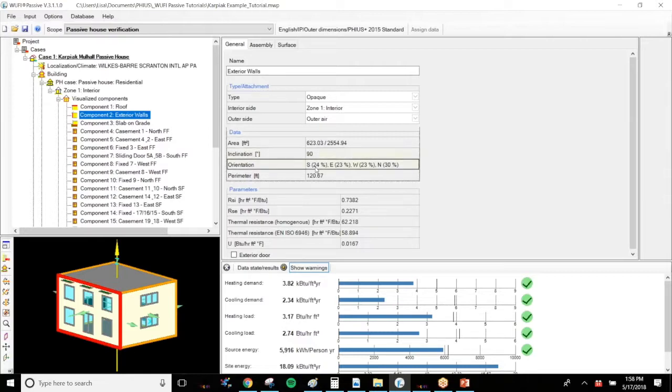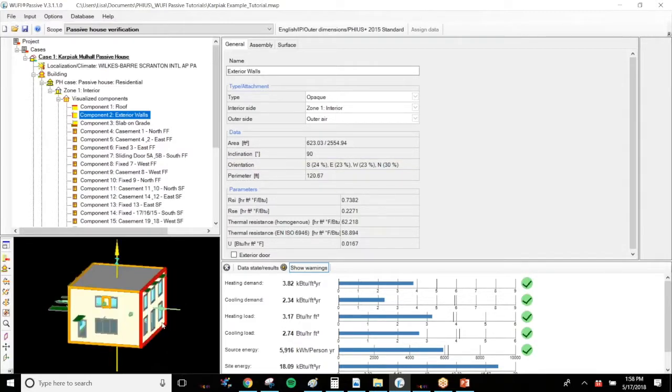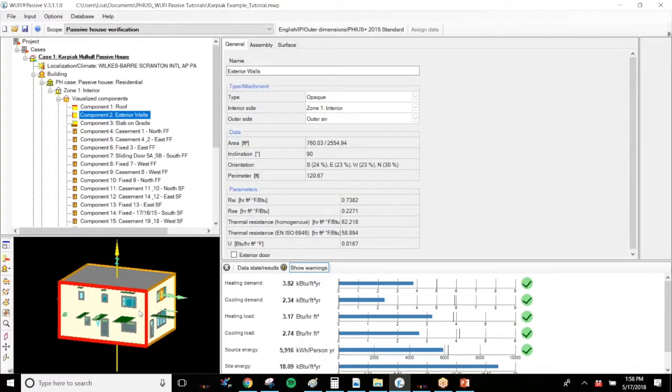And then additionally we see inclination of 90 for walls, but it also shows the spread per orientation in terms of total percent of the area here. So it's pretty evenly split here.